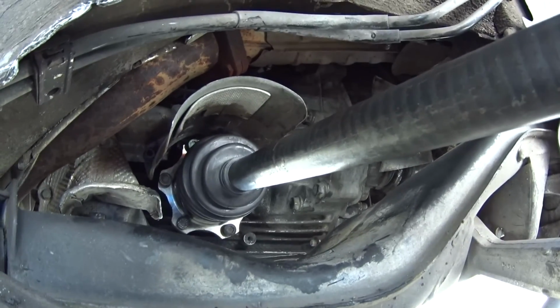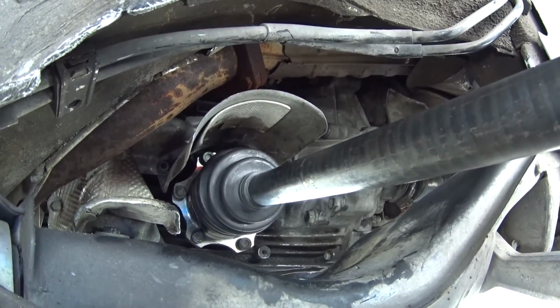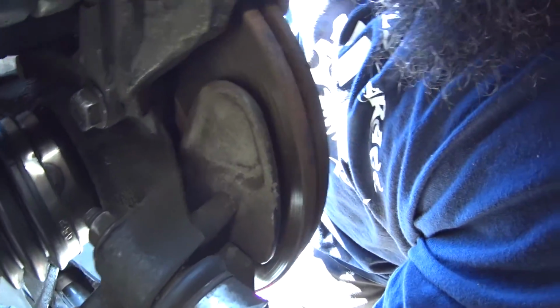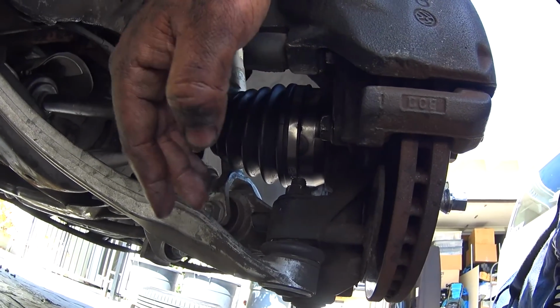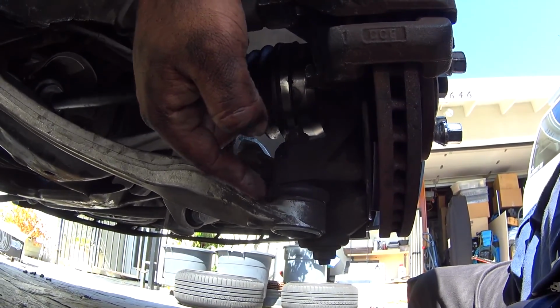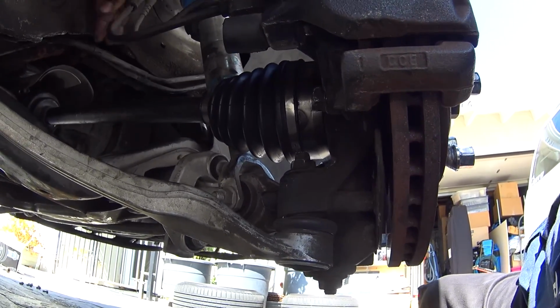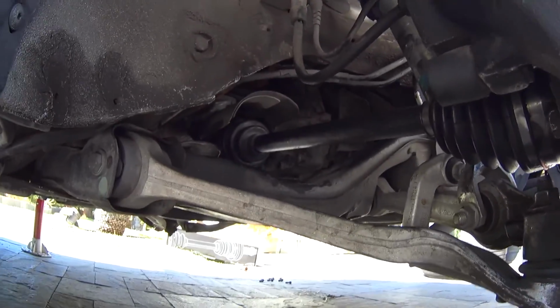This is pretty much, I'm not going to say the right way to do it 100%, but it's the best way of doing it without taking off these two control arms down below, so you can swing the whole system forward. Believe me or not, but once you guys have these bolted into place, they are a pain to remove without having the proper tools to pry off these ball joints. And if you do, sometimes you might end up ripping the ball joints, the rubber, and you actually will be in a worse situation. So it's definitely up to you guys on how you want to do this. I'm just showing you guys how to do the passenger side.